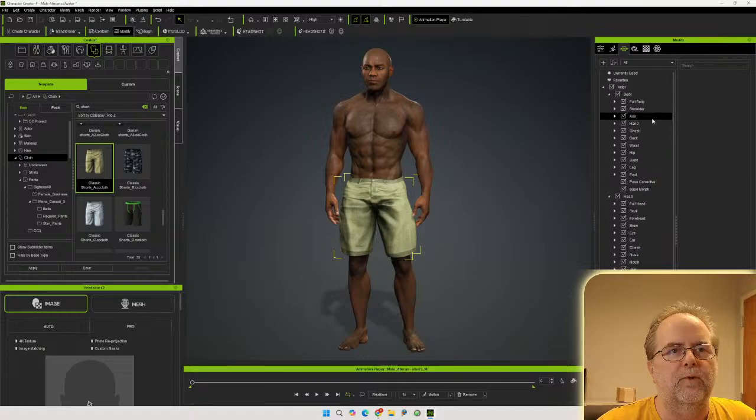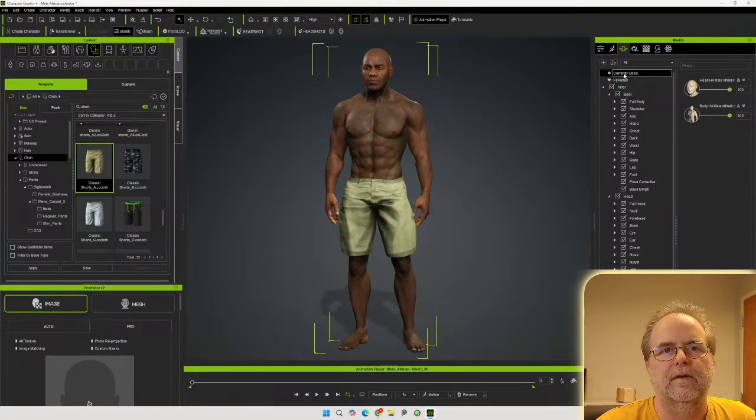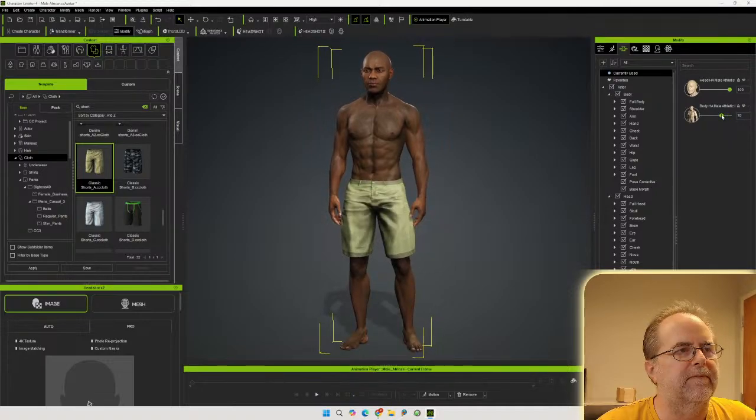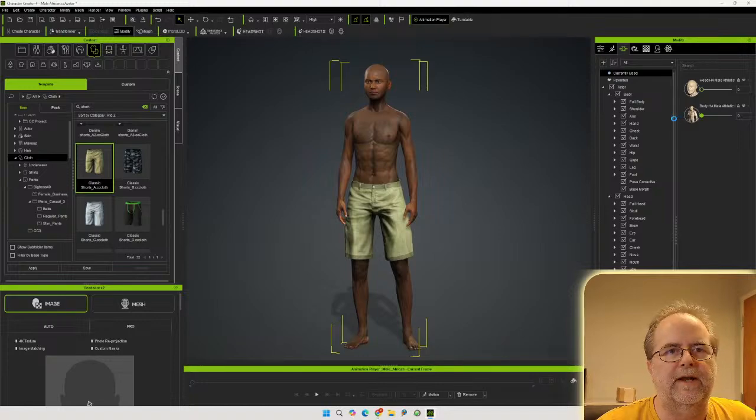So, we're going to mess around first with some sliders here. Okay, so we've got 2 sliders there, 1 for head. So we could just use that. That actually may work. So if we shrink his head all the way down and shrink the body slider all the way down.